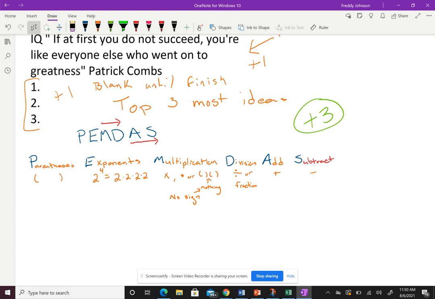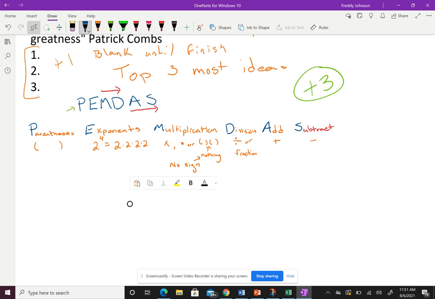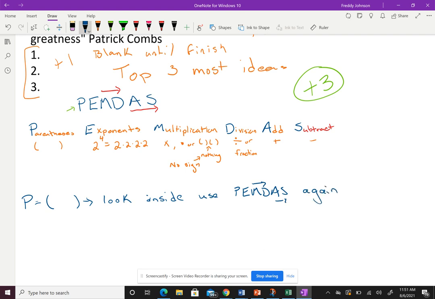But why do I use PEMDAS? Because PEMDAS does the order for us. We first start off with P. P is going to be our parentheses. Now, understand this, guys. When I start off with P, which is the parentheses, I do everything inside. Let me explain this. If I have parentheses, I look inside and do PEMDAS over again. So please understand that when I have parentheses, I will go inside those parentheses and I will start PEMDAS all over again. Now, parentheses can also be brackets.